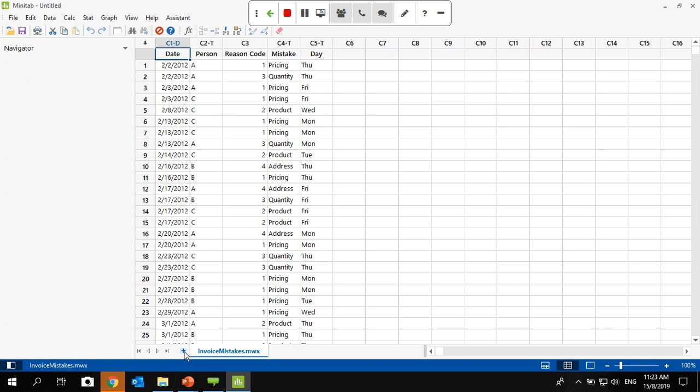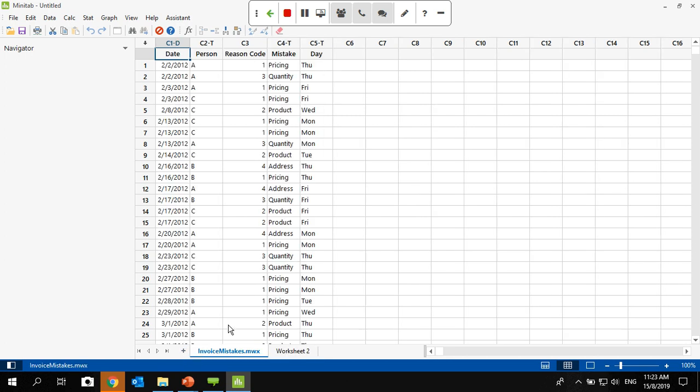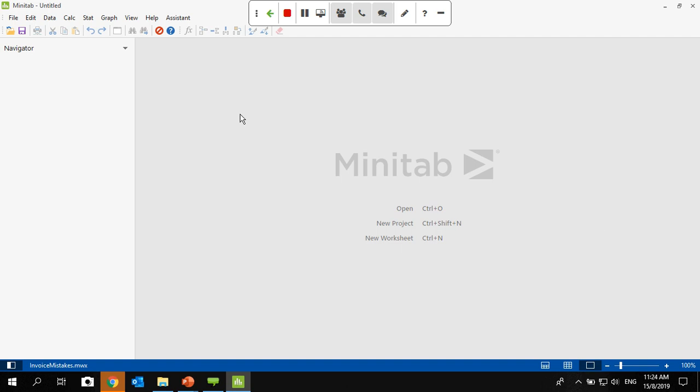So let's say you want to add the new worksheet, you just click here, and then we have a session window. So if let's say you want to go for the session window only, you can go. But now for the new version, we call it output pane.